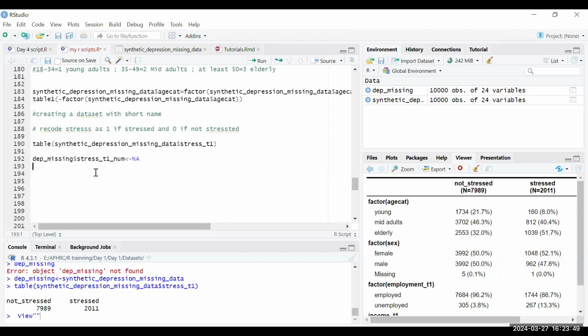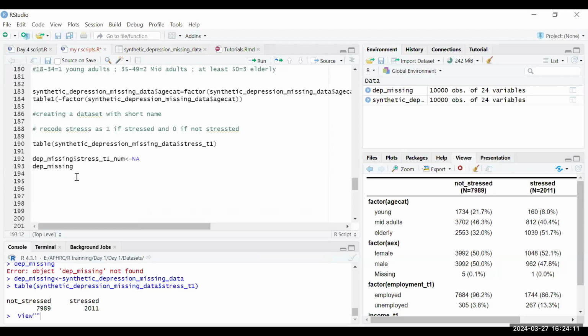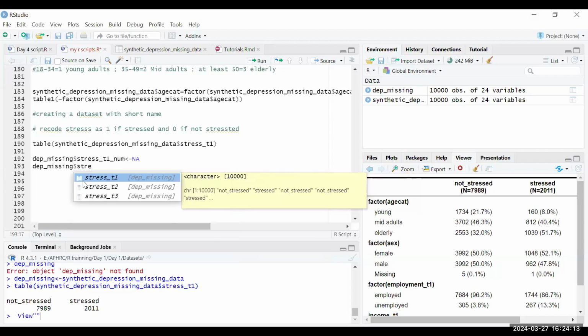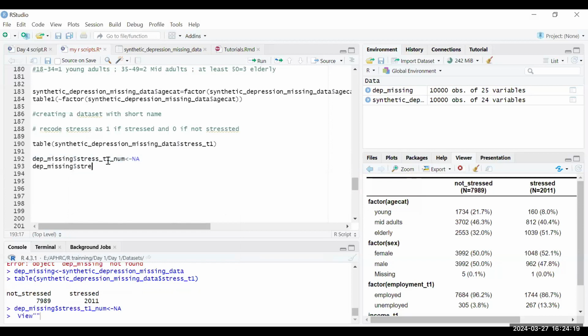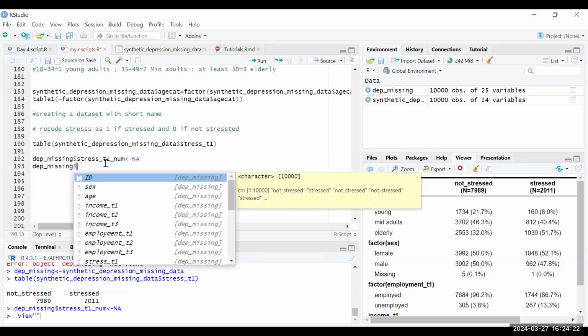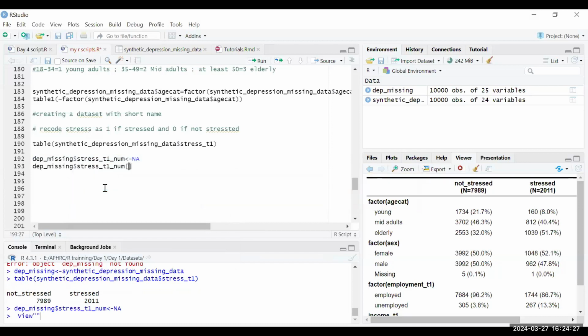Then how do we assign now? If it is stressed, we want to assign 1. So how do we do it? What do we write? Remember how we did the age categories? So you run this. Then that is the variable that you want to assign condition.